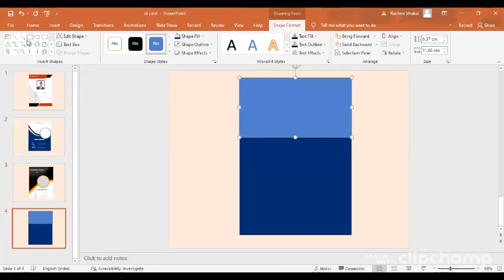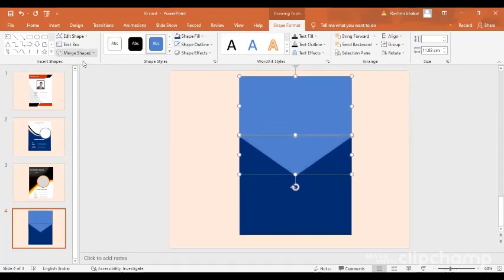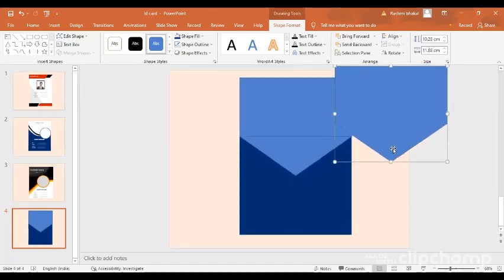Okay, now I'm going to add a triangle. So I'll select this triangle and its base should be equal to this one, like this. And now I'm going to flip it vertically, and now I'm going to bring it down like this. Perfect. So by pressing the Ctrl key, I'm going to select both the images, and in the merge shape option, I'm going to select the union. All right, so basically we have created one single image like this.